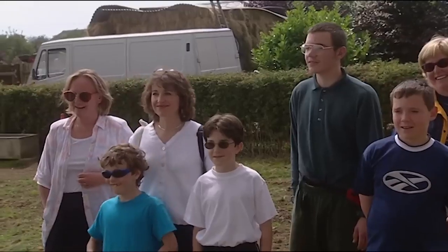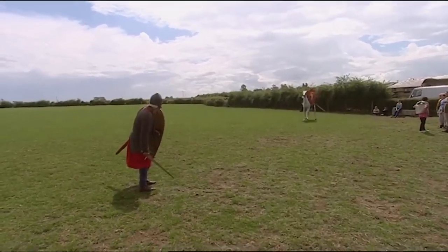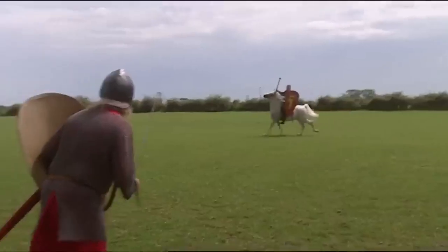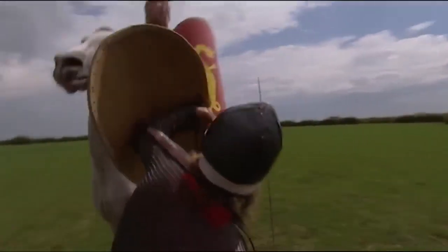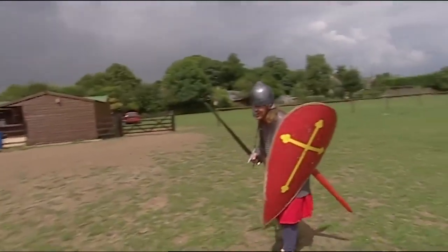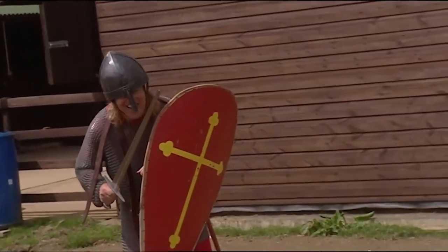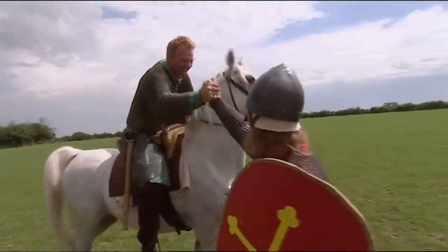and protection. But now the training session's over, time for Phil to stand up for all Englishmen and face a full-on Norman cavalry charge. Oh my God. Stand firm, Phil. You know you can do it. And then we're back in. You're on your own. That is absolutely terrifying. Well, that's the whole bloody idea, Phil. Can we have a truce? I think we can.